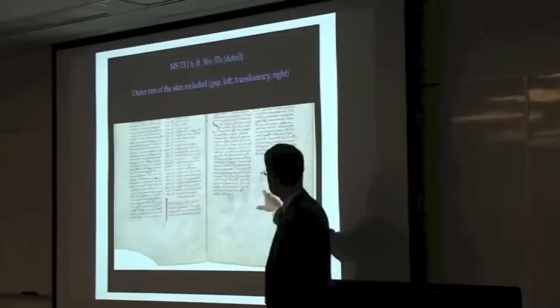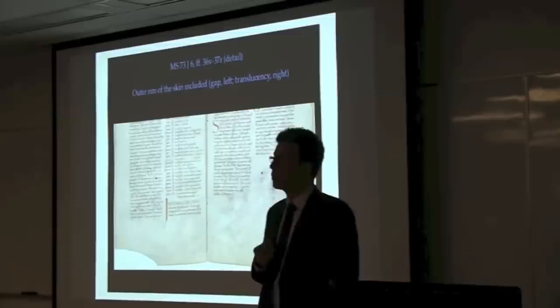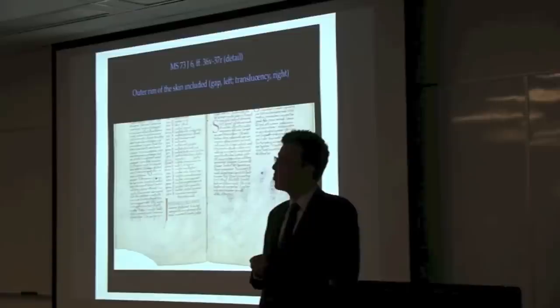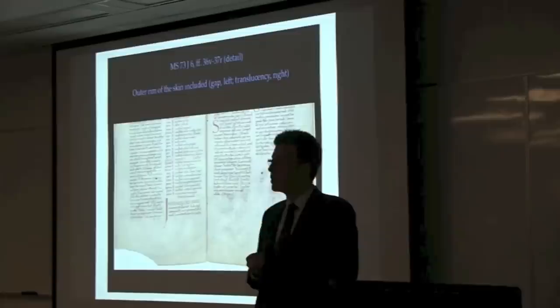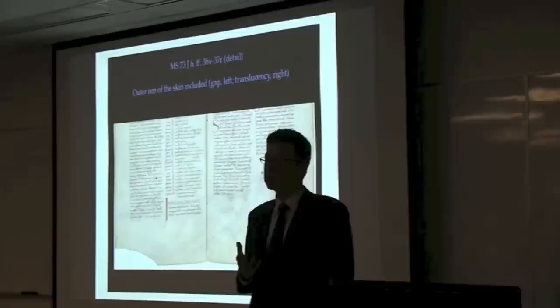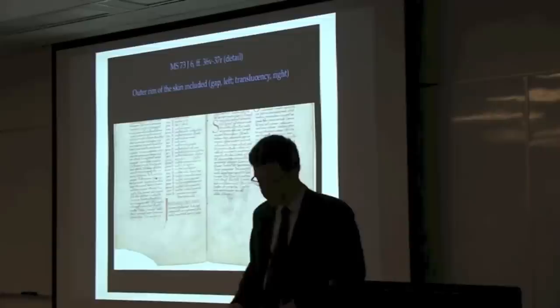So for me as a book historian, it's nice because this is not a fancy copy. Not only can I see that because the script is not really very fancy, it's a little bit scruffy, but also you can see that the people in the time period didn't find it necessary to copy this in a very beautiful way, as you sometimes see medicine copied later on in the Middle Ages. In other words, this was a book that was made for utilitarian use, not for looking at, but for actually using, not just for reading. So that's what this particular image tells you.